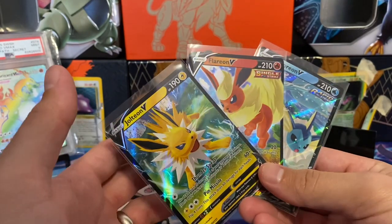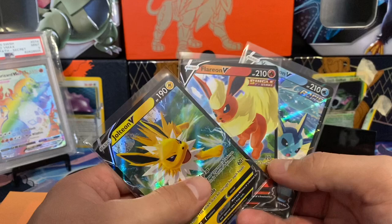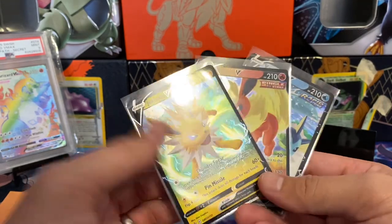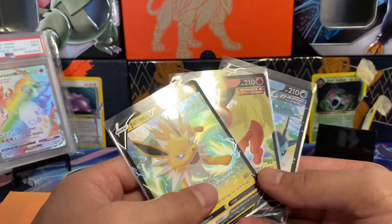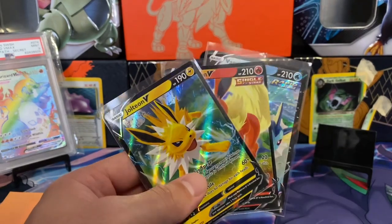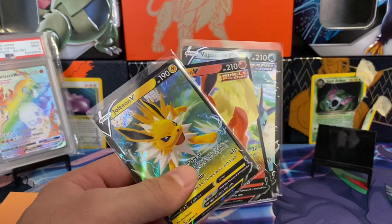Could I have waited a week? Actually, most recently when I went to my LGS, he was now selling these tins for $20. He probably did that because he had them at $25 and nobody was buying them. They only have four packs in them, so they should retail for $20 — so he moved them back down to $20. Thinking back, should I have just waited? Sure. But Pokemon has so many upcoming products, I just wanted to knock these out.